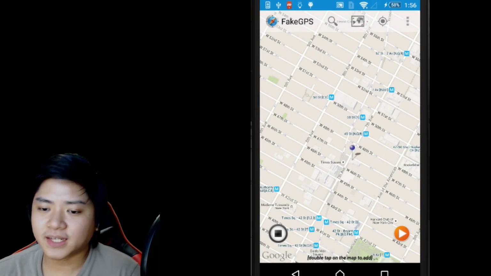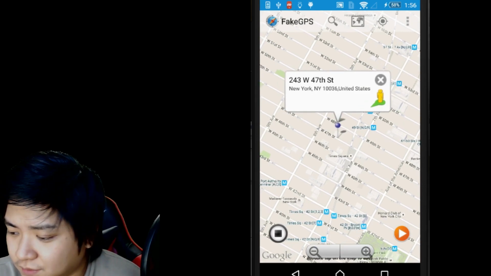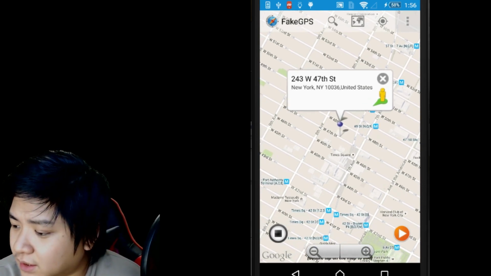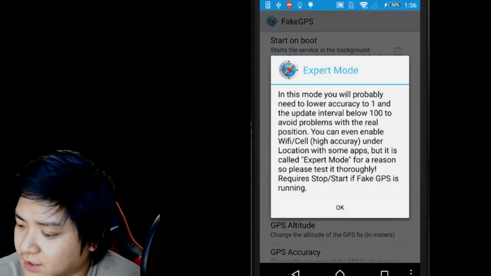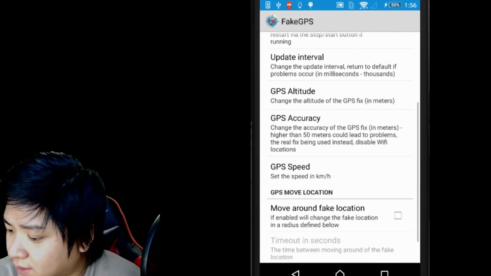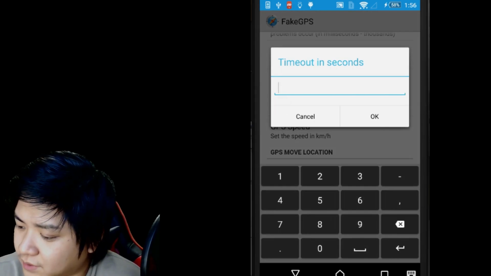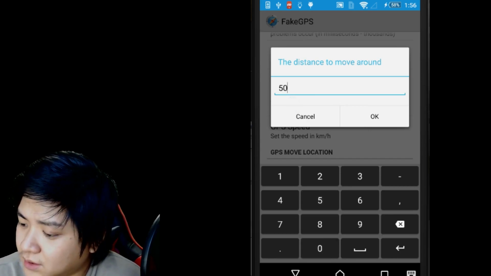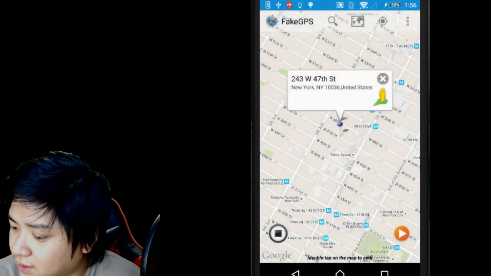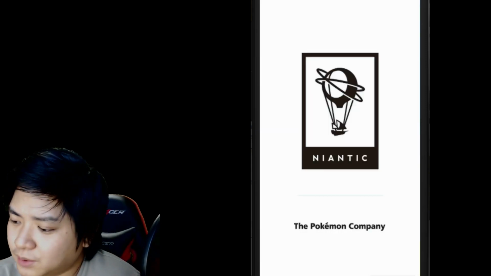And we're back once again. It took quite a while to load, but I'll just move myself over to this street. Then I'm gonna go back to settings, go to expert mode. Be sure to put this on expert mode. Then I'll put this one back for go set to 30, then set to 50, and we're good. I'm gonna go back, hit play. Fake location engaged. Now let's go back to Pokemon and run it.